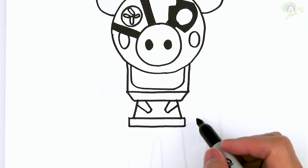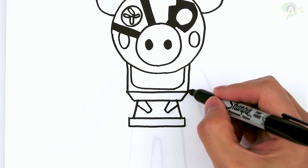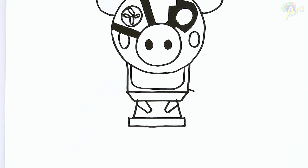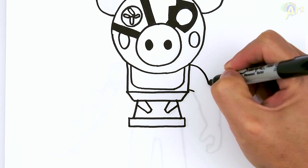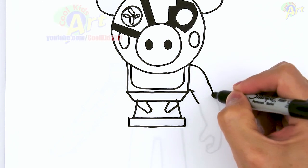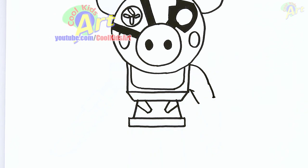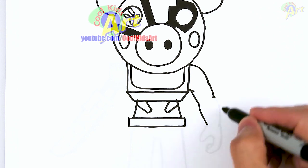Okay, so let's draw in this arm first, because this one's got the chainsaw, which is really cool. So again, here's the armpit. Start on the shoulder, curve down, and then for the bicep, we'll just continue down. This is gonna be the elbow. Keep going down, just one little bump here, all the way down to the waist area, to the hip.